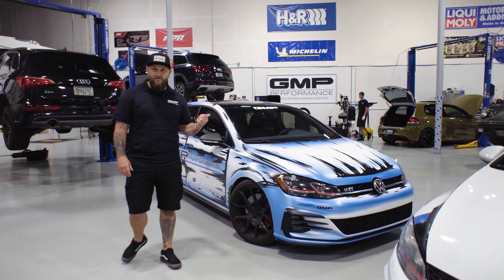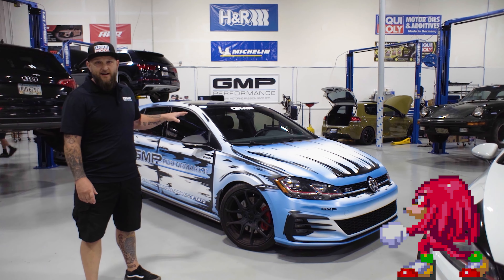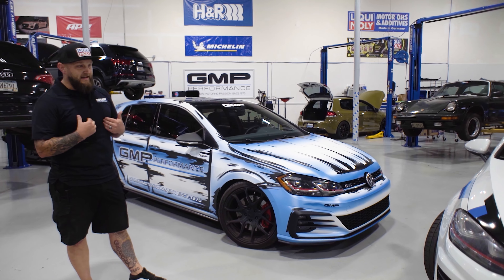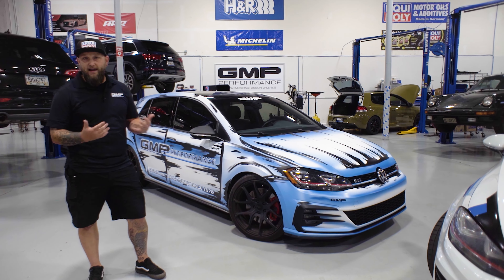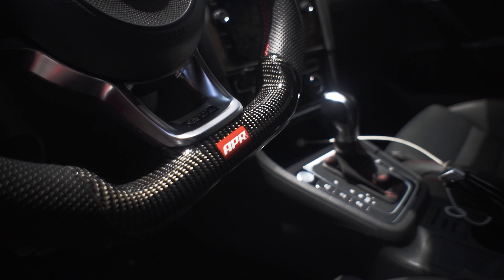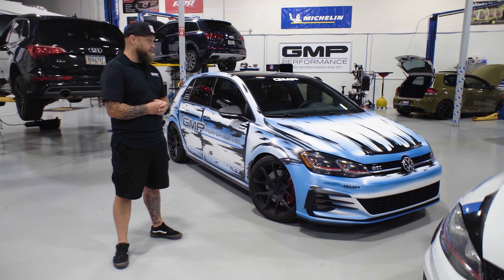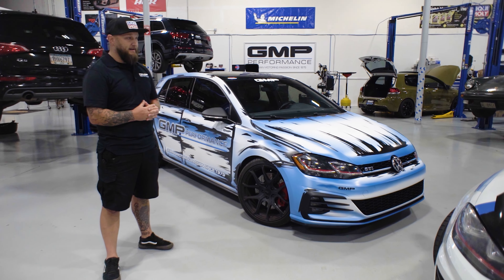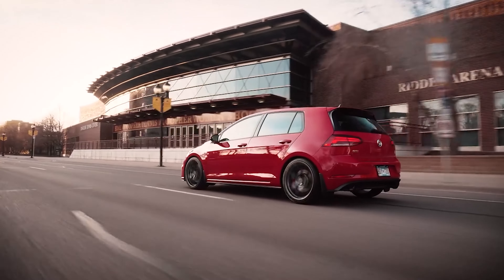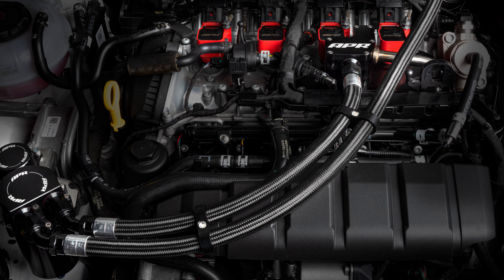Next we're going to talk about the 2018 Mark 7.5 GTI — its name is Knuckles. This car was originally red and was a development vehicle that APR had. When I was at APR, we were working on coming out with track package cars — basically where you could take a brand new car, throw the entire APR catalog at it, and have a track-ready street car. We actually built a clone of this car for Griot's Garage. Jeff Brown owns that car now, called Edition 36. We finished the car and sent it to SEMA, where we unveiled the new catch can systems that many of you run.